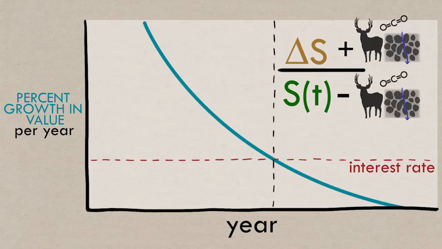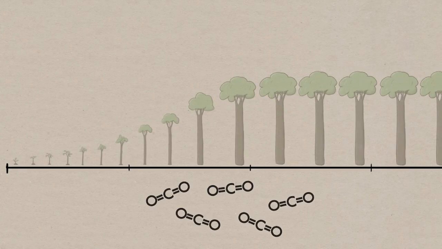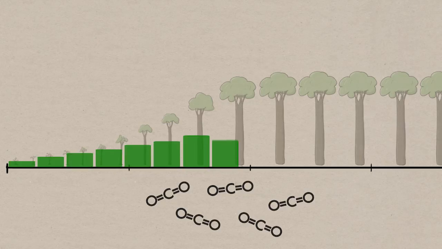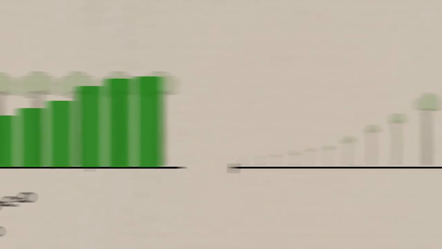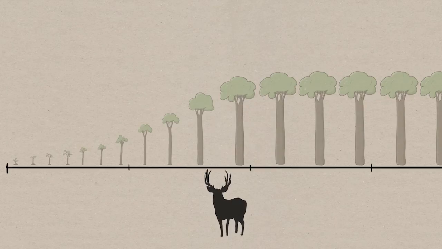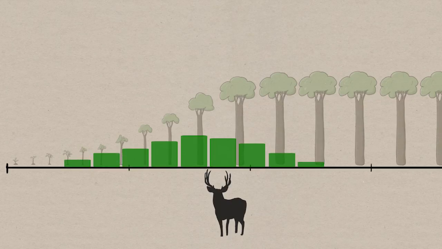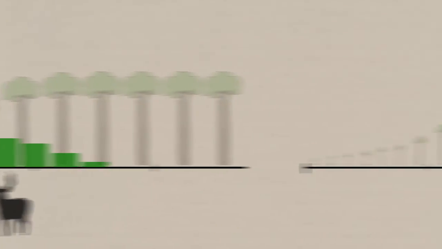These values will come at different times depending on the situation. Carbon sequestration values will start at the very beginning and probably continue past when the net growth equals zero, as the soil continues to build up with carbon. Value from hunting may be available the whole time, but may only show up in a younger forest and it may actually push the harvest age sooner if a young forest has that value.